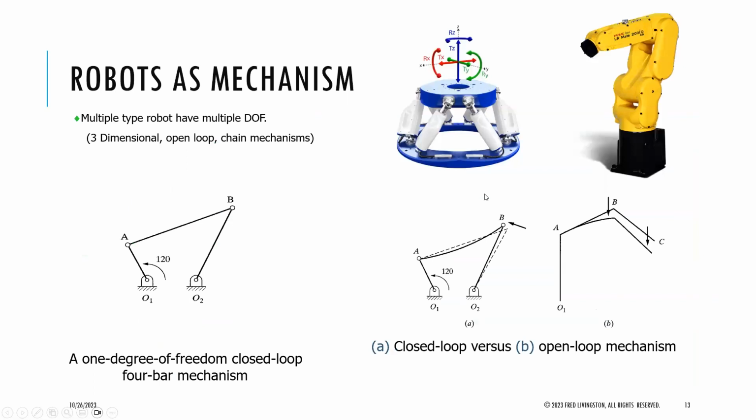So let's talk about some different types of robot configuration. We're only going to focus on one, but I do want to mention some other things you may not see here. So we do have closed loop systems. For example, this is a robot system here, and you can see that the base and the end effector are both grounded in the system. And so an example of that would be this here. Does everybody know what this is?